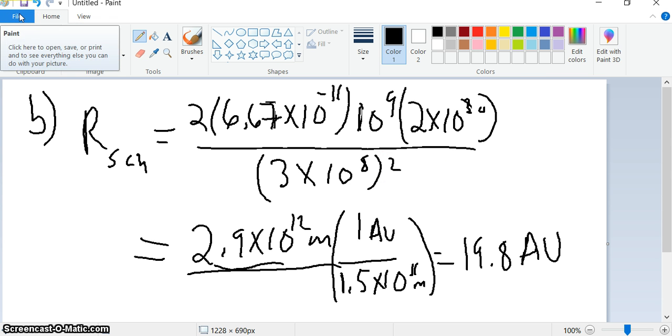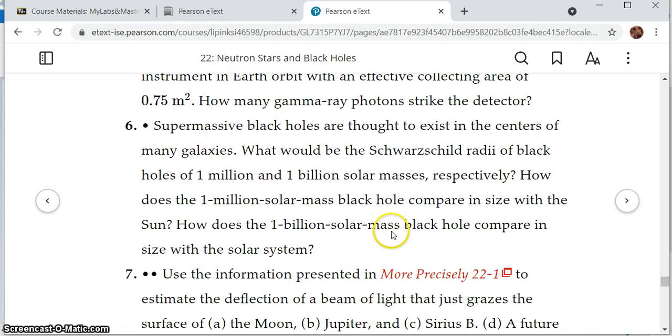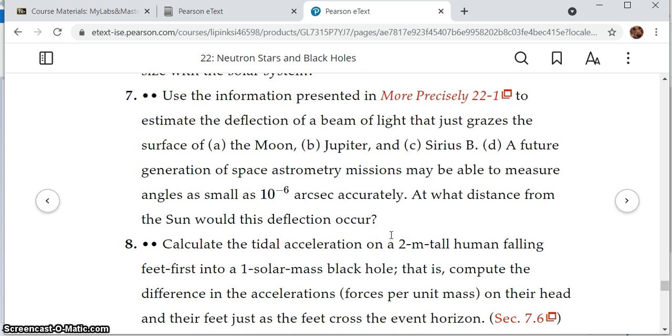All right, so let's see, what's the next problem? No, number 7. All right, let's actually just look at number 7 real quick, and I'll read it. All right, so in the information, we're going to use this deflection. This is actually an equation that comes from Einstein's theory of general relativity, and so we'll see the angle theta. Basically, how much is light bent by a massive object?